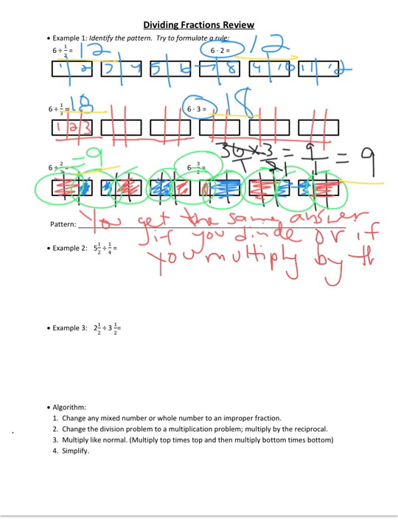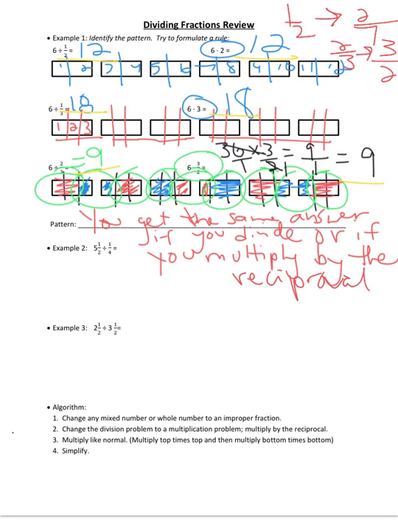by the, and let's think about what that is. Basically, 1/2 flipped around is 2, 2/1. 1/3 flipped around is 3, 3/1. 2/3 flipped around is 3/2. So what we're doing here is we're multiplying by the reciprocal. A reciprocal is a number basically flipped around. Its numerator and denominator are flipped around. So 1/2 flips to 2/1, and 2/3 flips to 3/2.